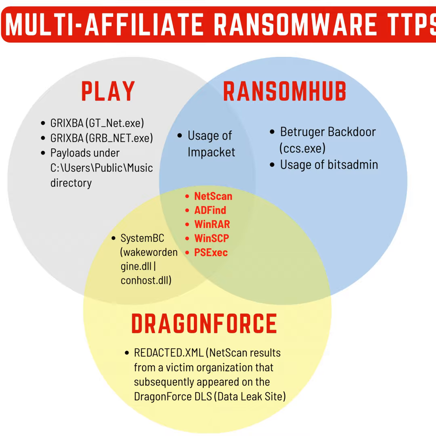The discovery of Grixpa, a reconnaissance tool linked to Play Ransomware, a previous NetScan output containing data from a company reportedly compromised by DragonForce ransomware, and the use of the Betrüger backdoor suggest that the likely objective of this intrusion was ransomware deployment. Based on these findings, the threat actor behind this intrusion was most likely an affiliate operating across multiple ransomware groups.